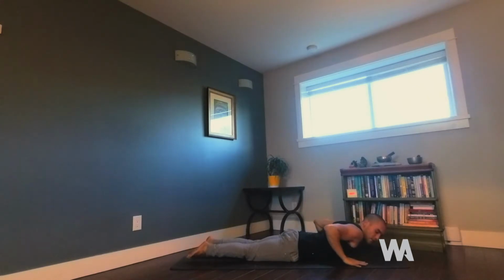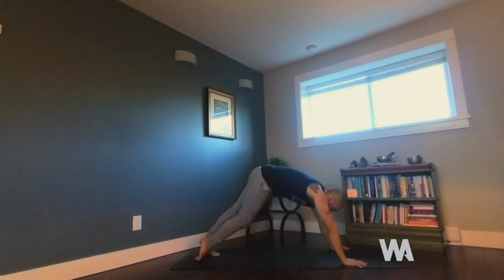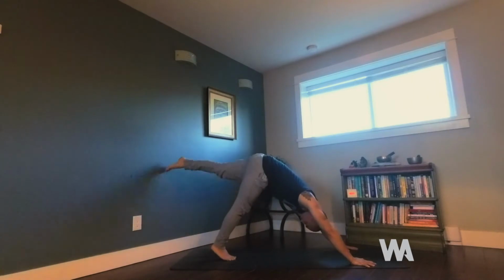Take your hands out to the side underneath your shoulders. On inhale, press into your hands, press into the top of your feet. See if you can hover the knees into an up dog position. If this doesn't feel good, keep the knees grounded. And then shift your hips back, come to a down dog position. Inhale, left leg reaches up high.